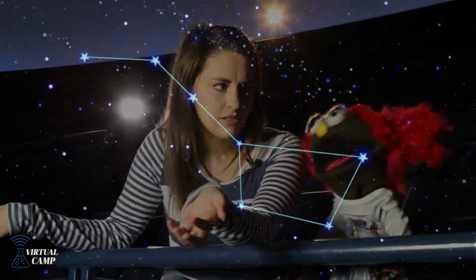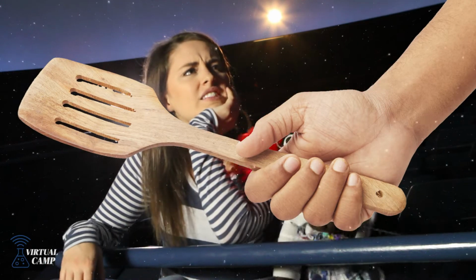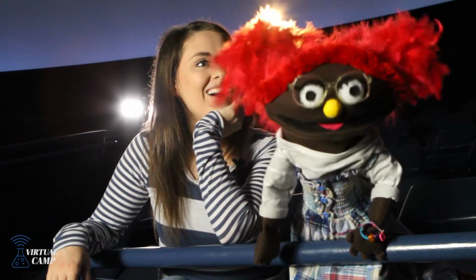They would. From here, the stars look really close together, but in real life, they're really far apart. Like the Big Dipper wouldn't even look like a dipper up close. No, it would look maybe more like a spatula. Delicious. Why don't we try our own experiment that shows us how it works? Oh, I was hoping you'd say that, Izzy. Let's go.